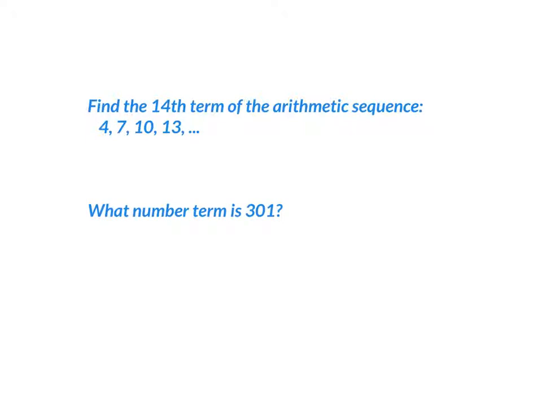All right. The next problem says find the 14th term of this one. I know they're just going up by 3, and some people will take the time and write 14 numbers out till they find the 14th term. I need you to get in the habit of using that formula you just saw. It was this one: the nth term is the first term plus n minus 1 times d. And just fill the stuff in.